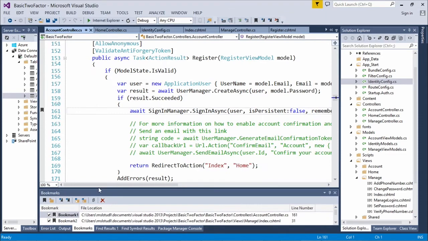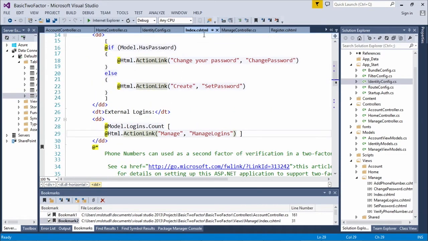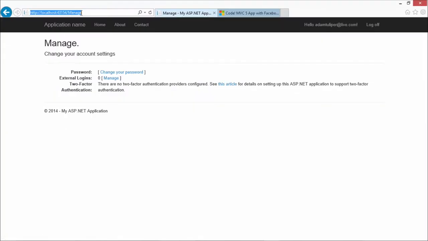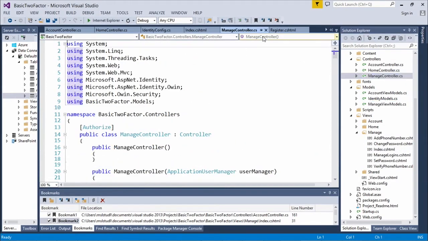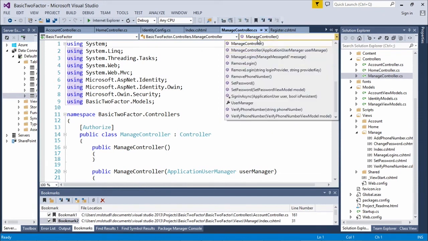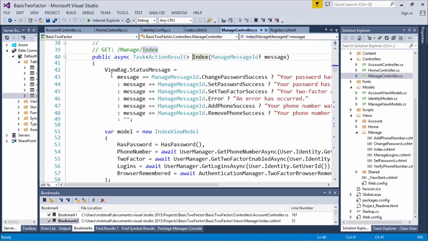And if we look over at this guy right here, we are in our index.cshtml, under Manage index.cshtml. So in other words, when a user is logged in and they go to /manage, that will bring them to the manage controller. And by default, it goes to the index method here. And we've got a couple of messages that get formed here.